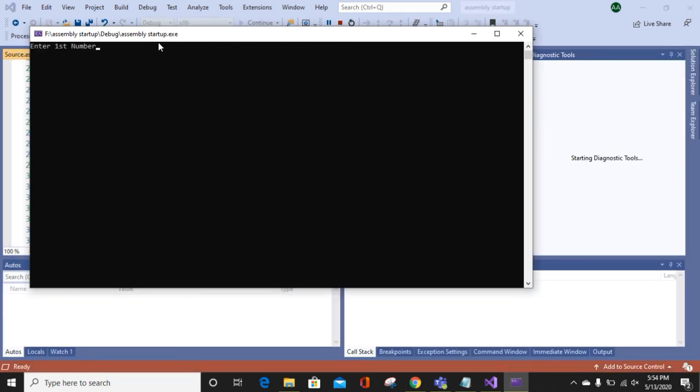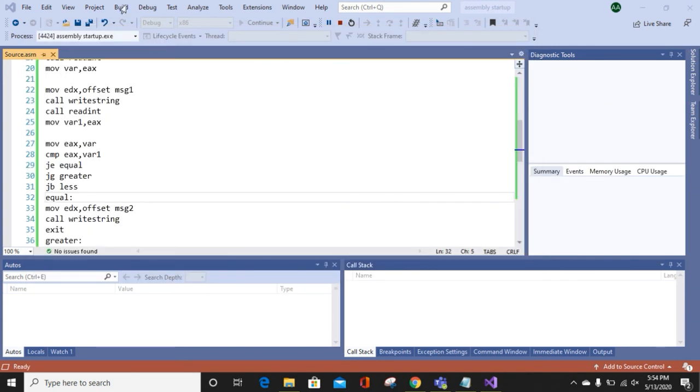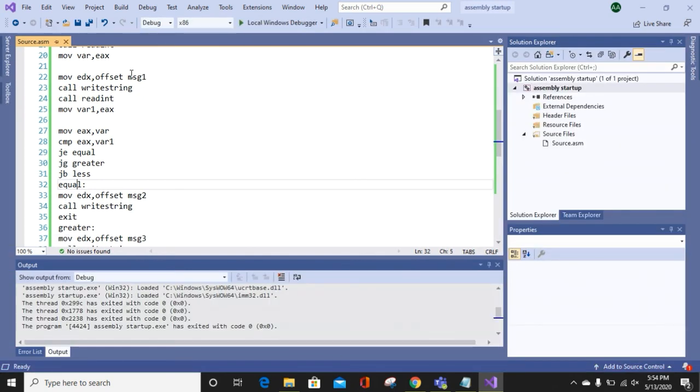Enter first number. Here I am going to enter my first number, that is 1, and second number 1. As you can see, both numbers are equal. Then again debugging.